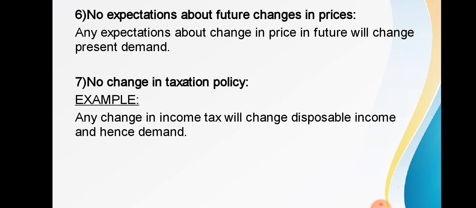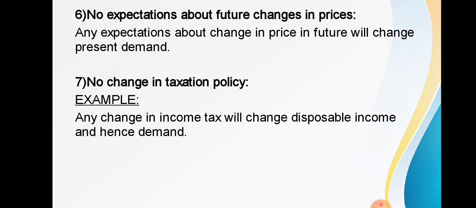Are you getting? Now let us come to the last and the seventh assumption. What is the seventh assumption? The seventh assumption says no change in taxation policy. For example, suppose there is any change in income tax, it will change the disposable income of the consumer and hence it is going to affect the demand.